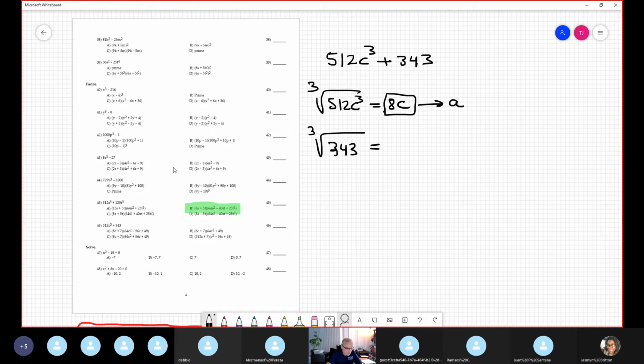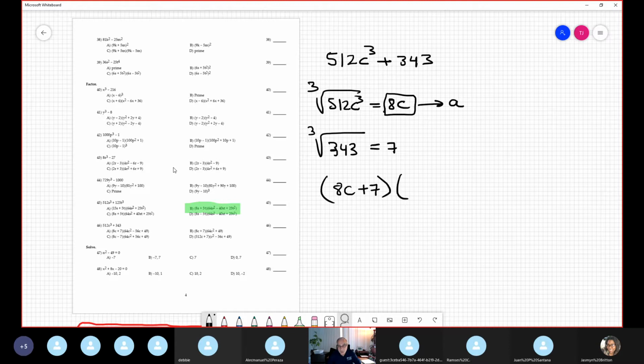Second, the key I showed you before. And 343, 343, close the parentheses. Press enter. 7 is 7. Okay, it's 7. No variable, it's just a number. And the formula says A plus B. A plus B is 4C plus 7.